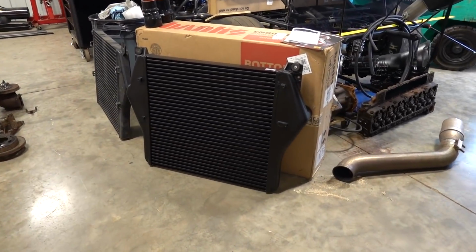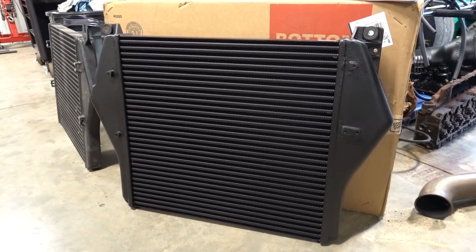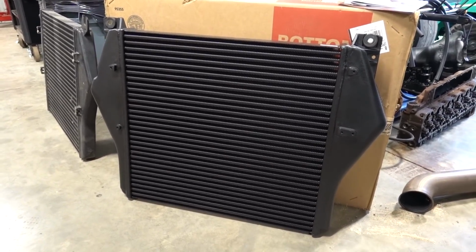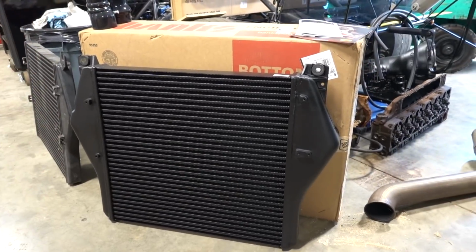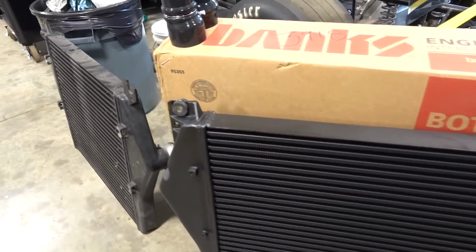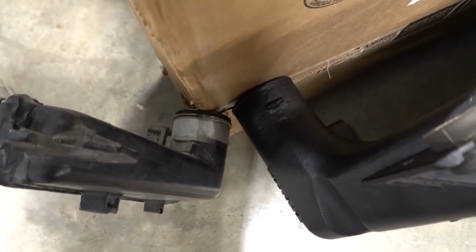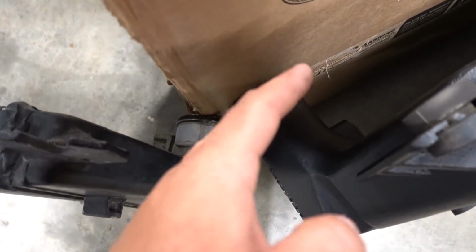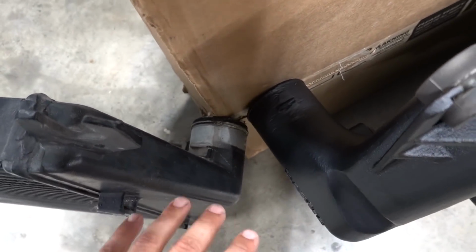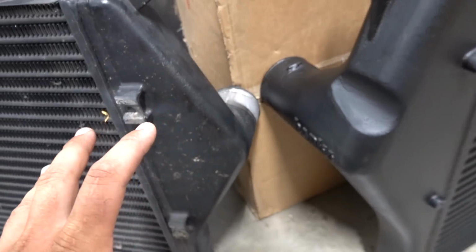So seeing that we are gonna try and make a bunch of horsepower with this truck, we definitely wanted to go with an upgraded intercooler, and Banks is taking care of that for us with one of their upgraded units. This thing is just absolutely massive compared to the factory intercooler. Just look at this one shot right here from the inlets and outlet sizing to the actual end tank design and how thin this gets here, and just the overall design.